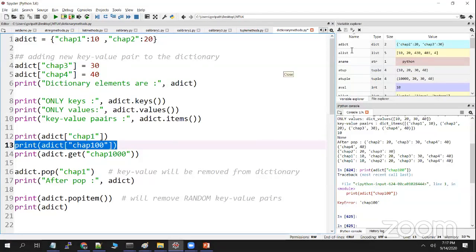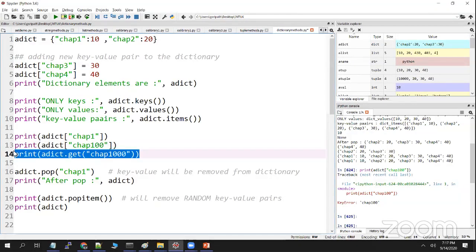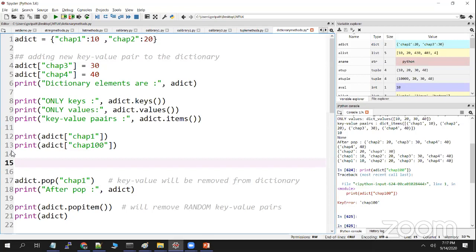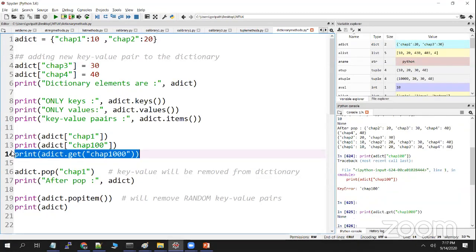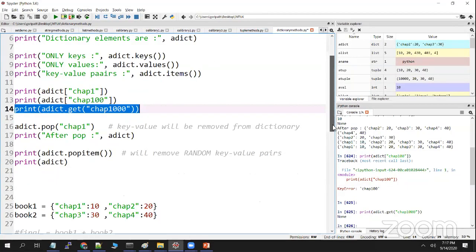All right, guys. And coming to this, what is the return value for this dot get method? If something is not existing, it will return None. So these are silly mistakes, guys, that we normally make while writing the code. That is the reason I normally stress a few things, even from experience.